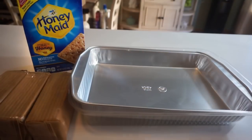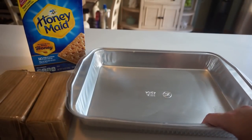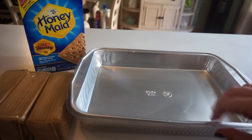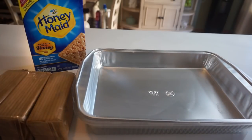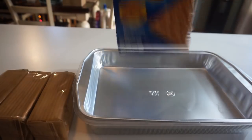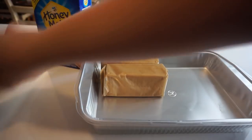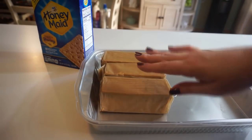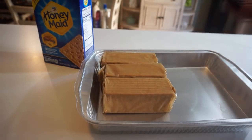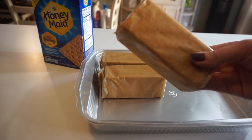So first you wanna work with a 9x13 pan. This is a disposable one. I always get these whenever the Dollar Tree has them or if your local store has them. They're perfect for recipes like this. They come with the top, so it's really easy for storage. Then what I did was I opened up my box of Honeymade grahams, and you'll see that there are 3 packages in each. So each layer is 1 package. You're gonna use 1 package for the first, 1 for the second, 1 for the third layer. So that is why there are 9 sheets of graham crackers. You cannot even snack on one of these because it will be short.